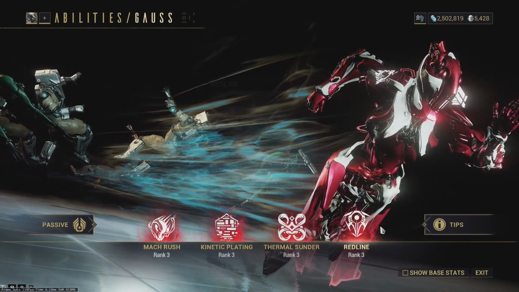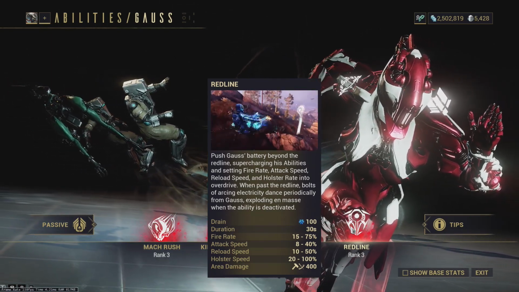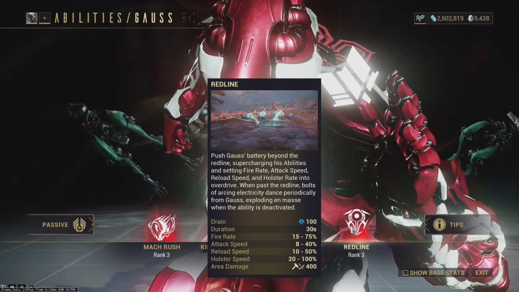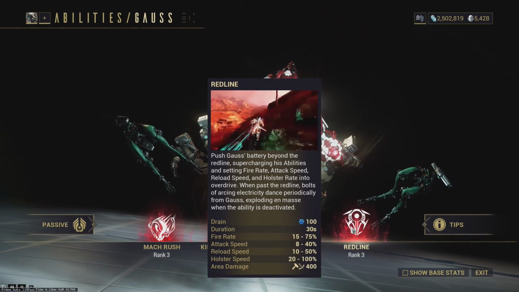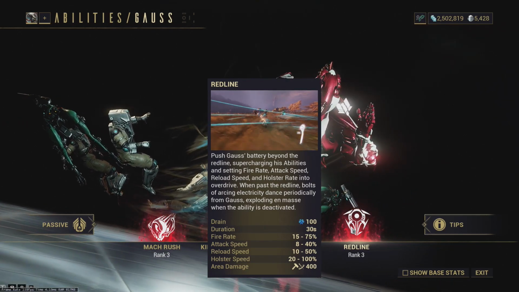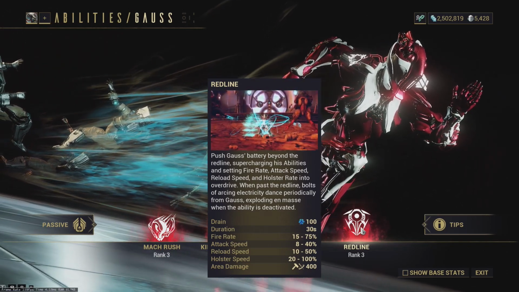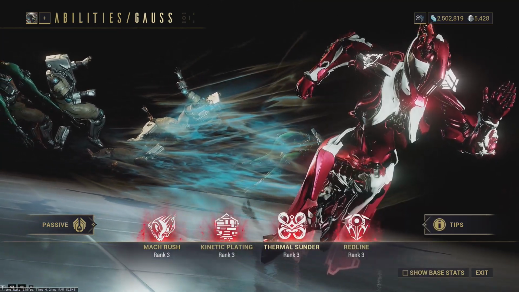And finally, his ultimate ability is Redline. Gauss pushes battery beyond the red line, okay? This essentially lets the battery go above and beyond the 100% charge mark, and it makes all of the abilities supercharged, as well as increasing your fire rate, attack speed, reload speed, and holster rate into overdrive. When you pass the red line, bolts of arcing electricity dance around Gauss and explode in a mass when the ability is deactivated. It's pretty crazy, okay? This is kind of the one we're focusing on along with Kinetic Plating. Mach Rush is going to be used mainly for traversal, and we're not really focusing on Thermal Sunder here.